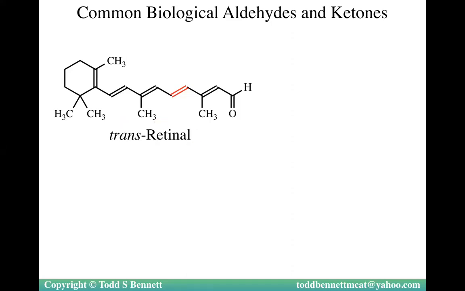But trans-retinal may sound familiar because this is what's part of rhodopsin you find on the surface of your retina in the form of rods. So rods detect light, cones detect color. And so light, more like intensity. If light comes in and strikes that pi bond right there, it can break the pi bond, which turns it into a pair of radicals, which are stabilized. Because it's now a sigma bond, this can freely rotate up to cis or back to trans, cis to trans.